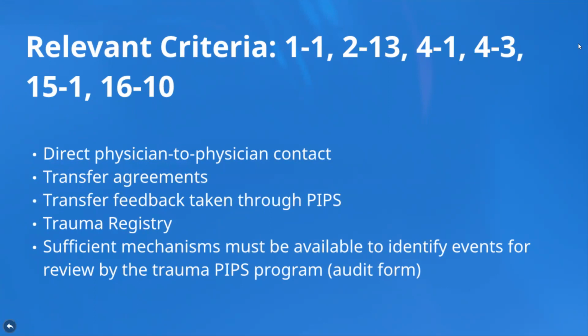15.1 discusses the maintenance of the trauma registry, which is accomplished through data entry and image trend and tracked through Danny's reports. And 16.10 will be evaluated based on the PIPS program and the plan to identify system level issues. This would include taking a look at the PIPS audit form and a clearly defined plan for event identification.